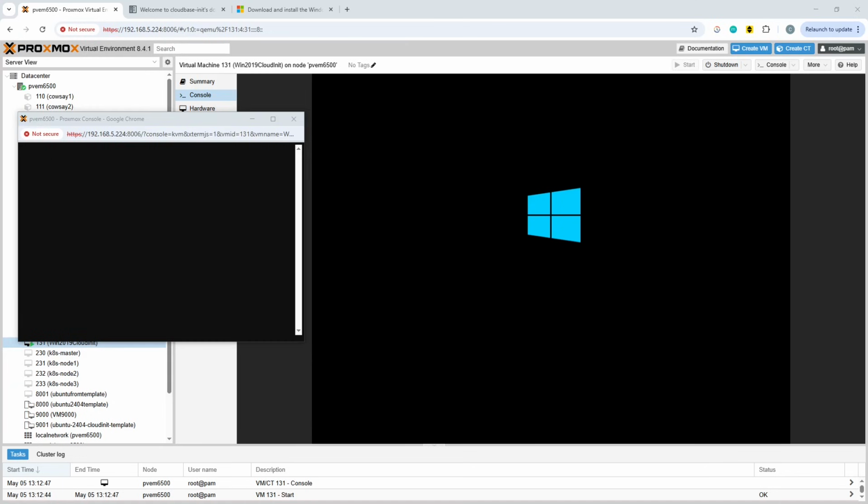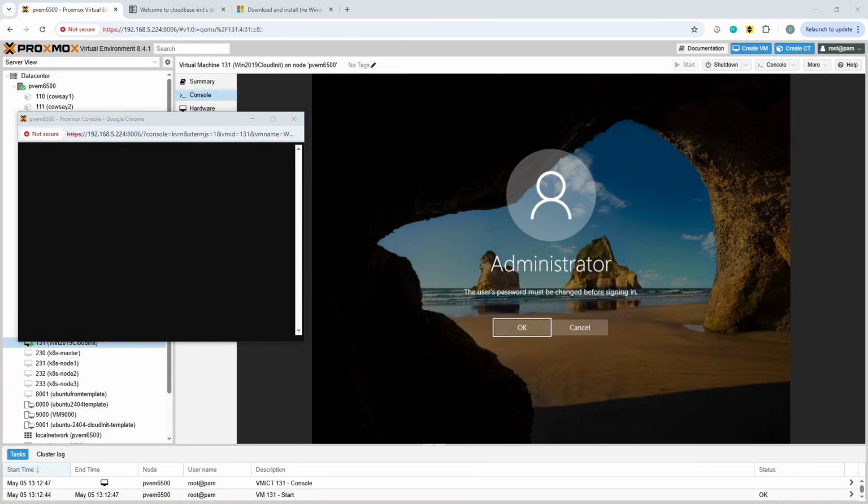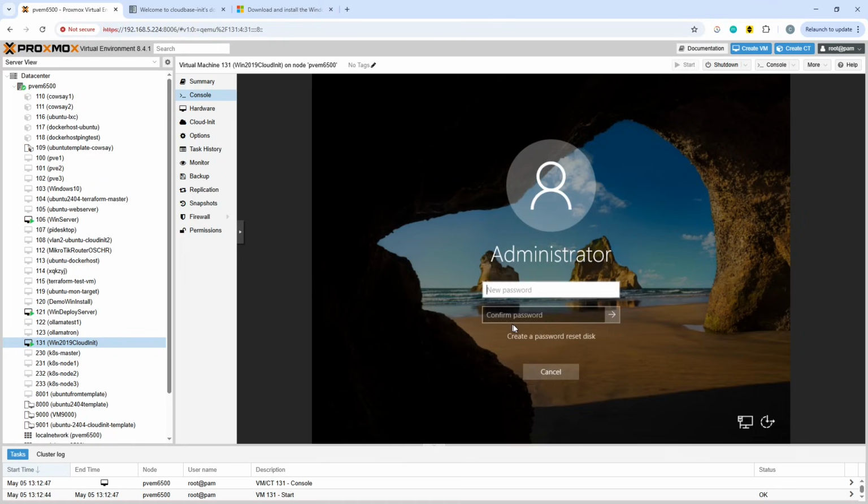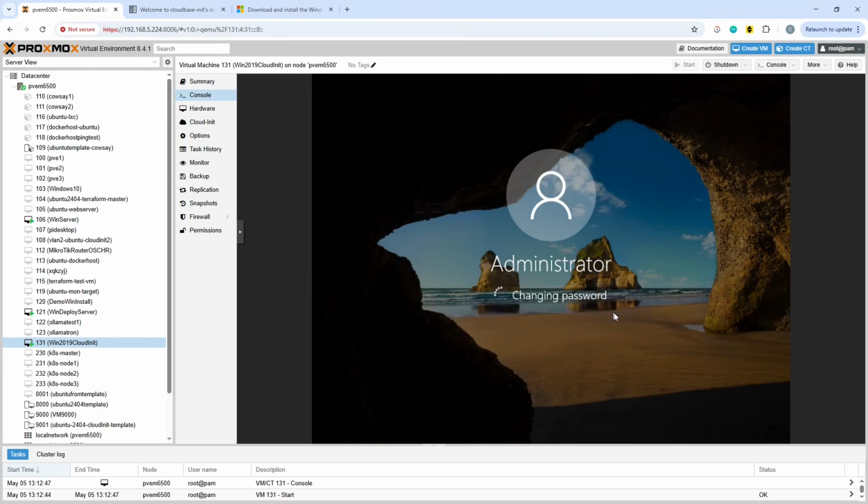Okay, so as you can see, here we are on the Windows administrative prompt screen. You hit the button, and you can now enter the password that you want to use as an administrator. But obviously, that doesn't mean it's going to be a completely unattended installation. So I'll put the password in there. That's now going to carry on.